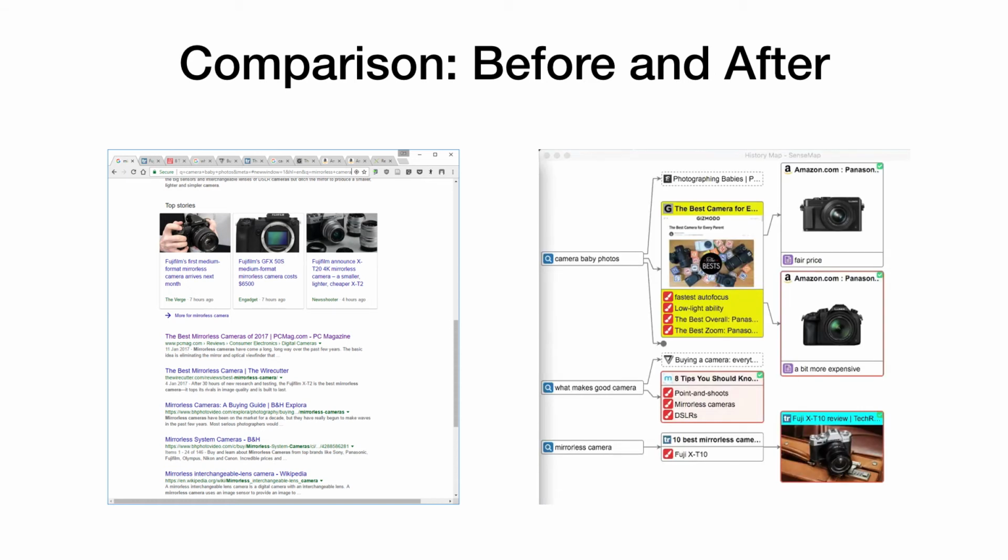This is SenseMap, and still showing the same amount of tabs, but it shows the relationships, and they are grouped by their connections and similarities. And also the important text and images are clearly shown, and you don't have to go back to the particular tabs to find them.